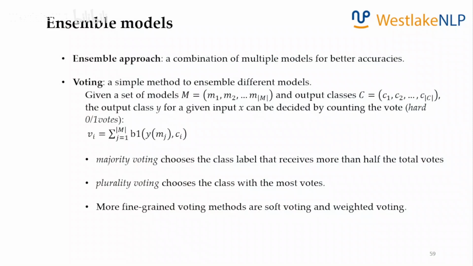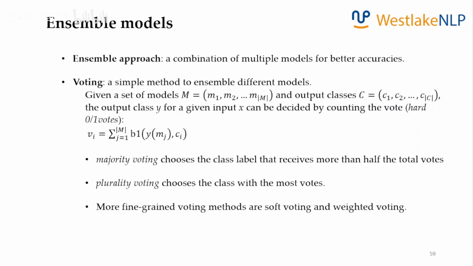The principle of voting is simple. You have 10 of us. Let each of us make a decision, and then you count the number of decisions on each class label. According to it, you can choose majority vote and other strategies. This is like, you just take the standard voting strategy.